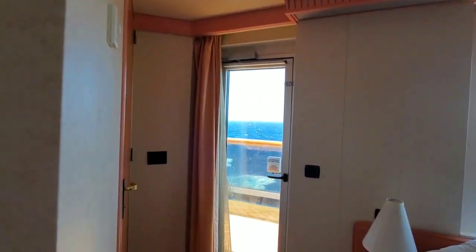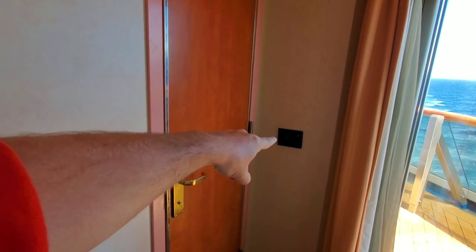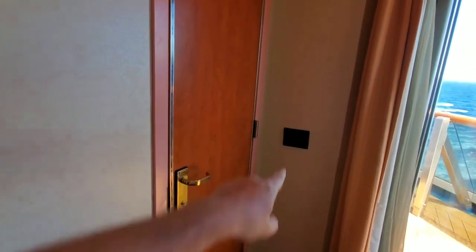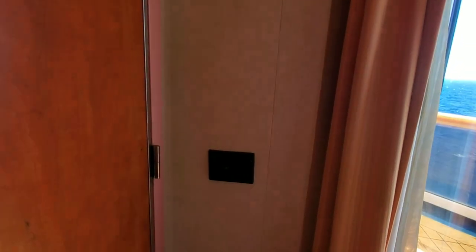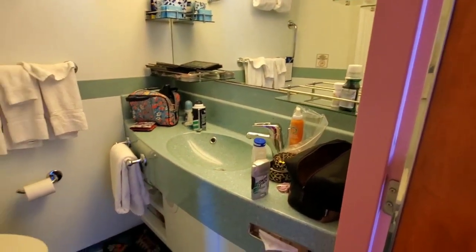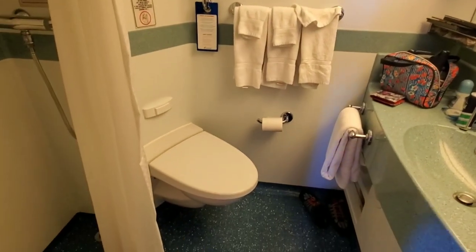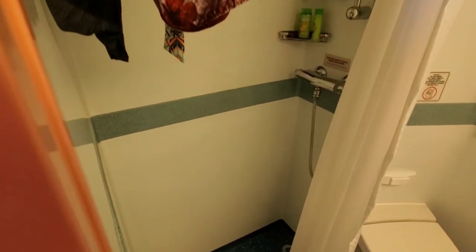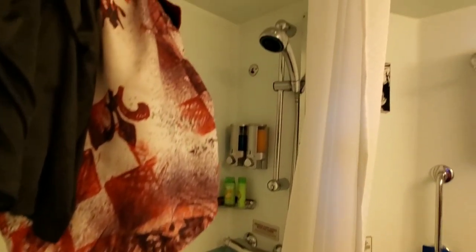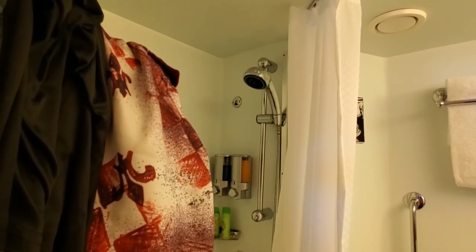Coming around here we do have the bathroom. Now there is one downside about this bathroom: the light switch is over there behind the door, so you have to remember that the switch is there — it should be here in my opinion, but oh well. The bathroom is pretty much basic compared to any other Carnival ship bathroom. The only difference is the bathroom is a lot smaller. You have your toilet and the shower area — it is much smaller, just a little corner. You can fit two people there but it is not the comfiest. And as always you have your clothesline — our swim stuff is here trying to dry — and the adjustable height shower head.